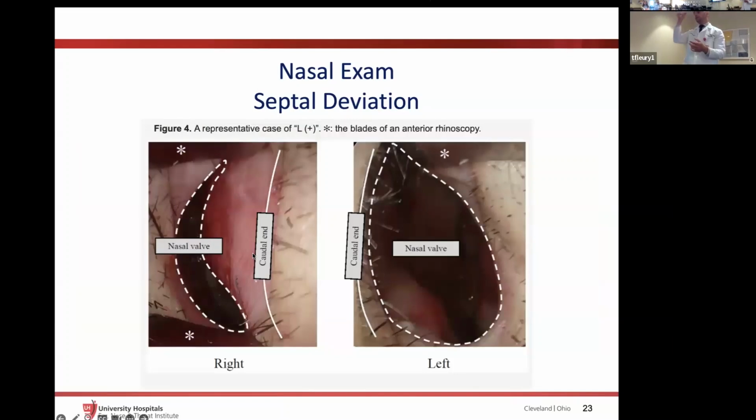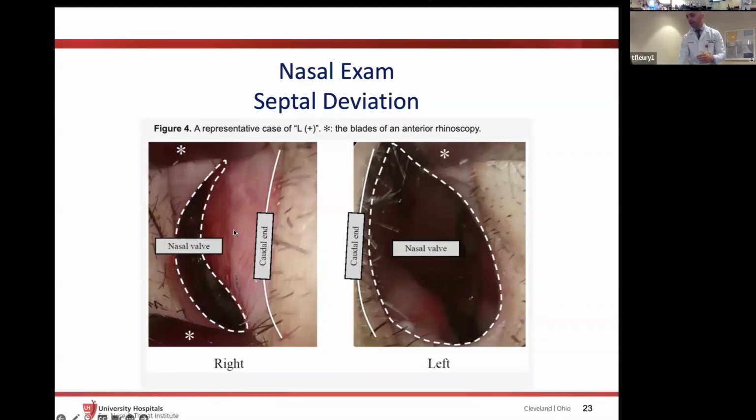But it's also something so simple to make a diagnosis, and we'll see if that's the case for Sally. We'll look at her anatomy, starting at the nose, and see if she has significant septal deviations, or how big are her turbinates, what is the internal nasal valve. These are all important findings during exam.